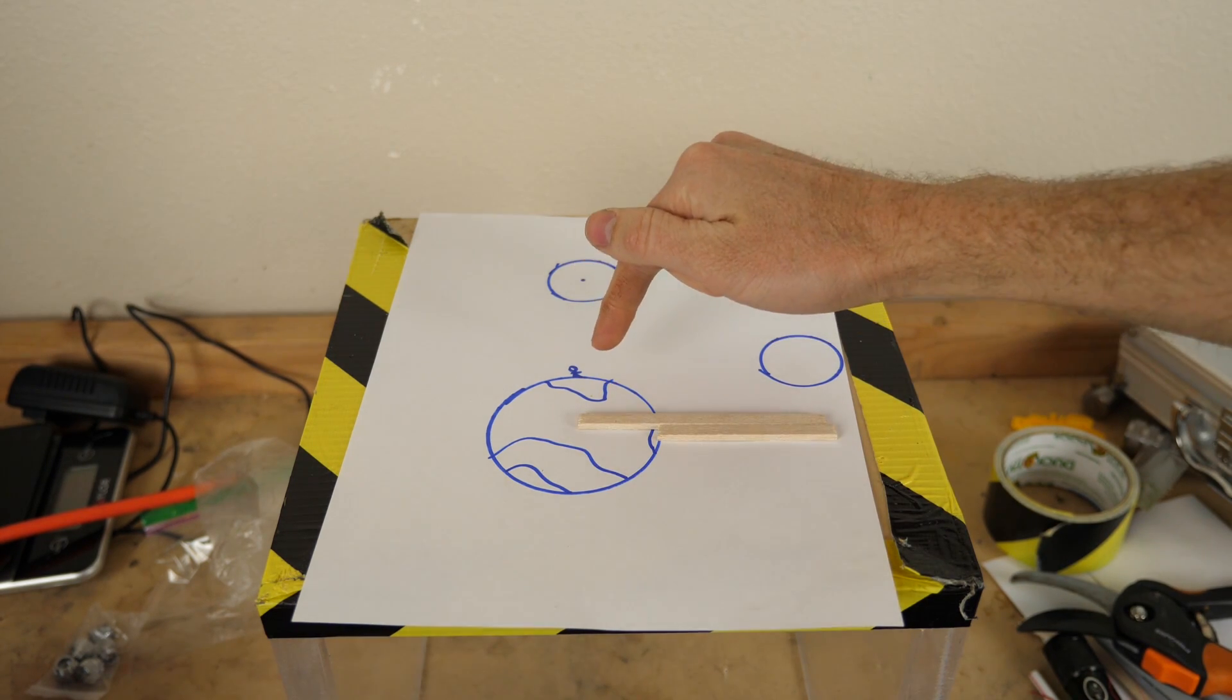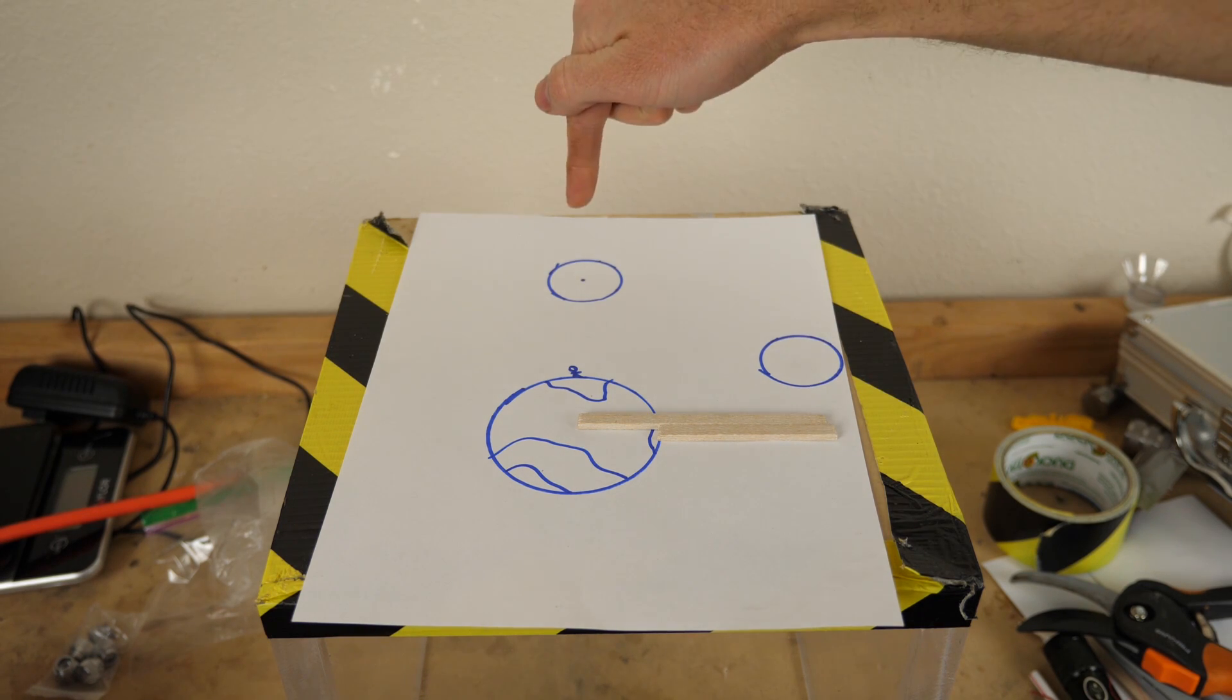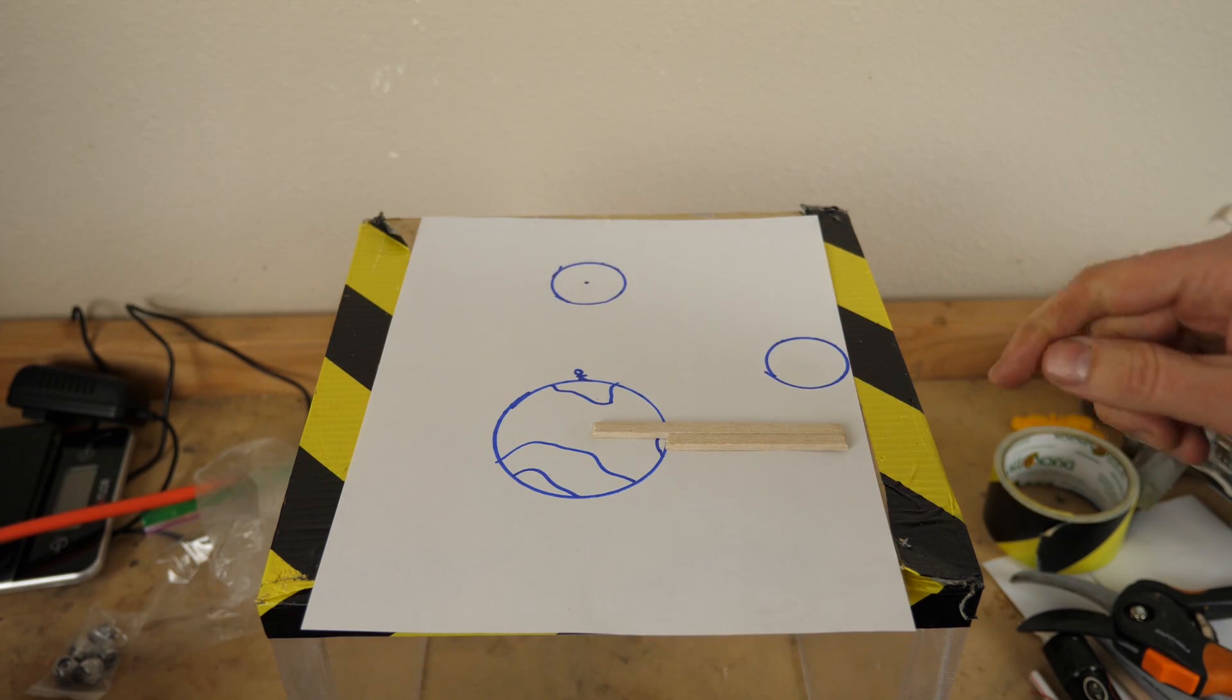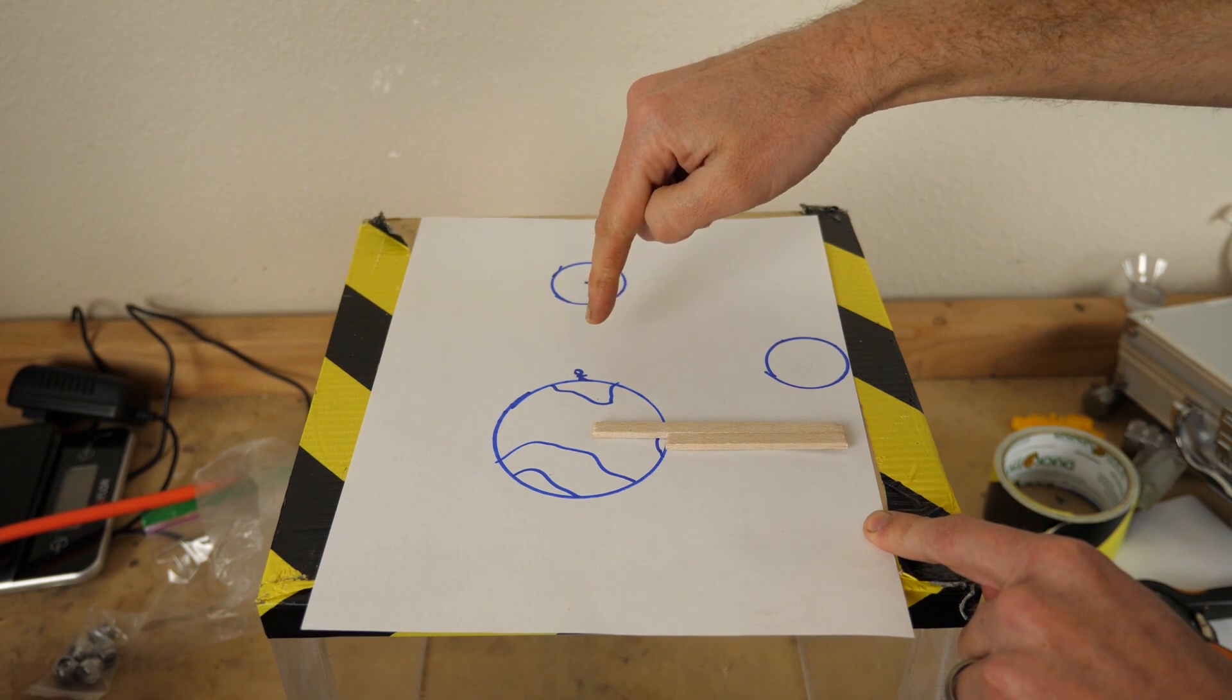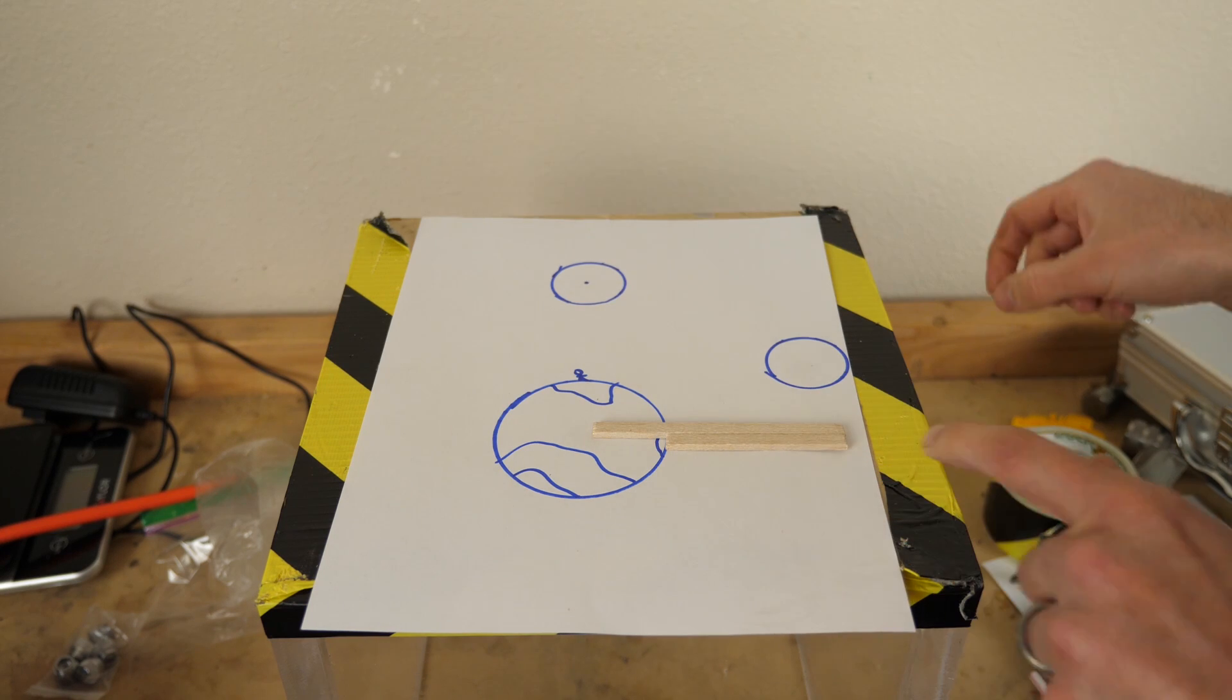The difference is the radius of the earth. And so you can calculate the radius of the earth just by knowing the distance of the moon at the horizon and the distance of the moon when it's above you. But it's not like you can just get a measuring stick and measure the distance between you and the moon here and you and the moon here. You have to use a different method.